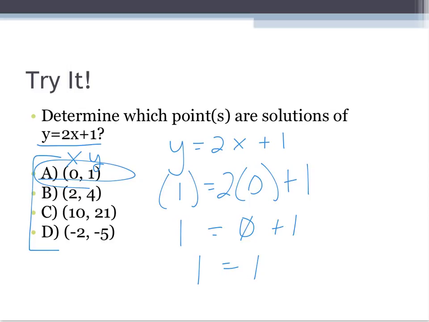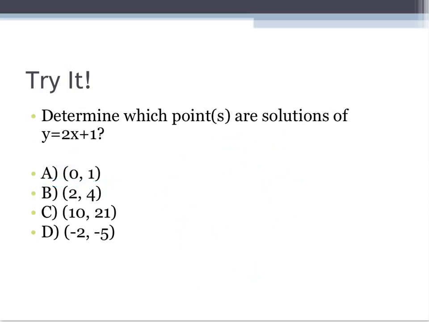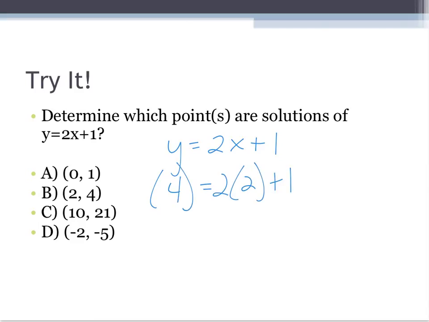Now let's look at why the others are not solutions. Let's put in y equals 2x plus 1. If we put in 4 equals 2 times 2 plus 1. Remember, this is my x and this is my y, so they fill those holes. Does 4 equal 4 plus 1?